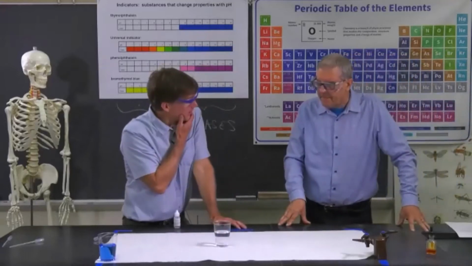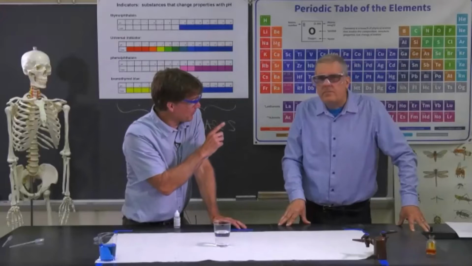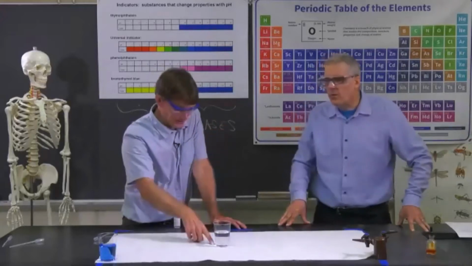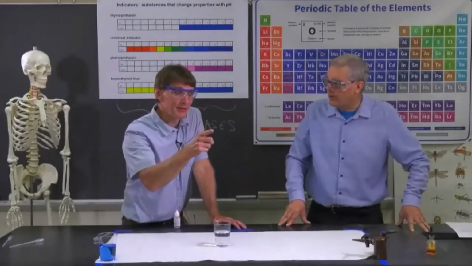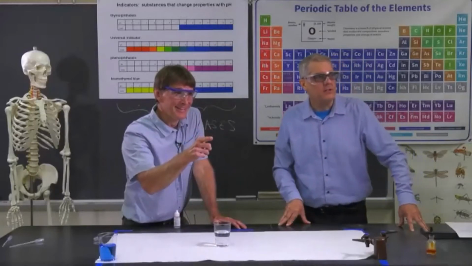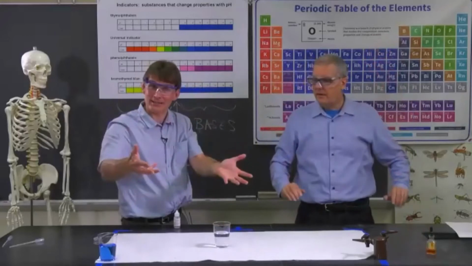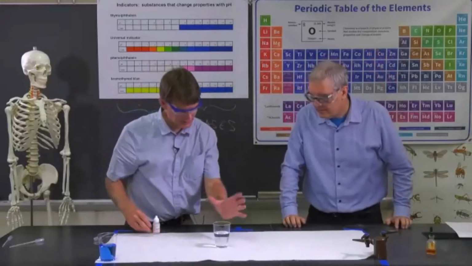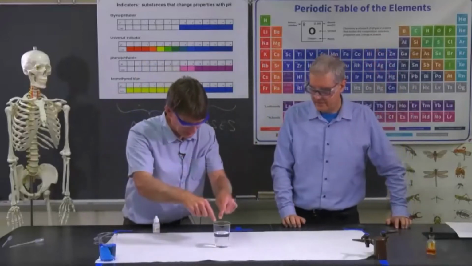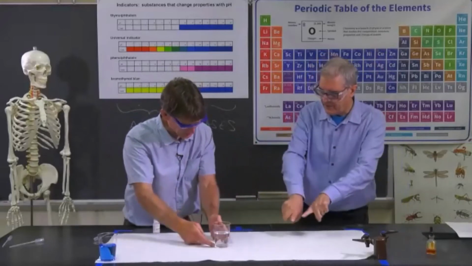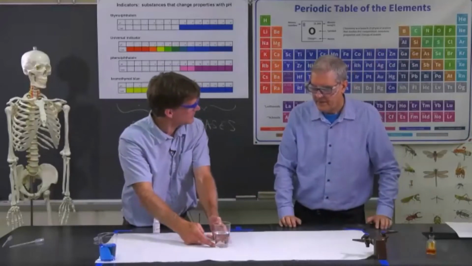What did I say about carbon dioxide? Don't tell them. Do you remember what I said about carbon dioxide? No, I don't remember anything that you said before. Phoebe, do you remember? By turning it to acid. Oh, she's got it. It turns it to an acid. So if carbon dioxide is in the air and some of it's got in here, then this is probably an acid. Should be.